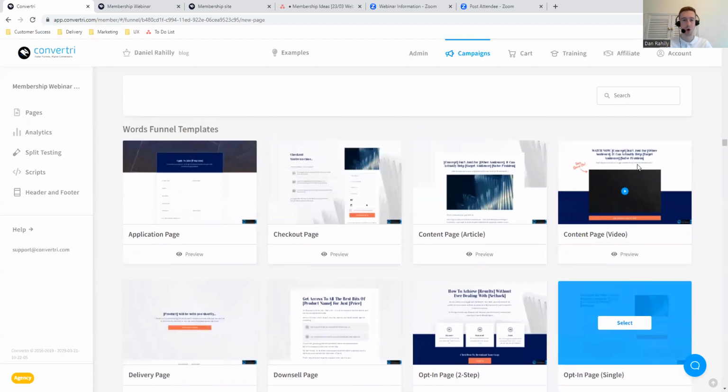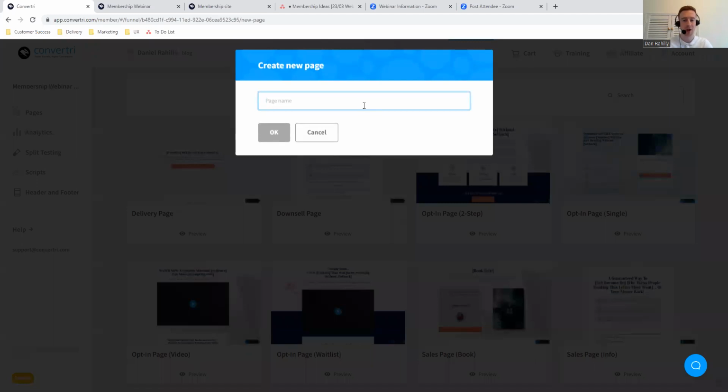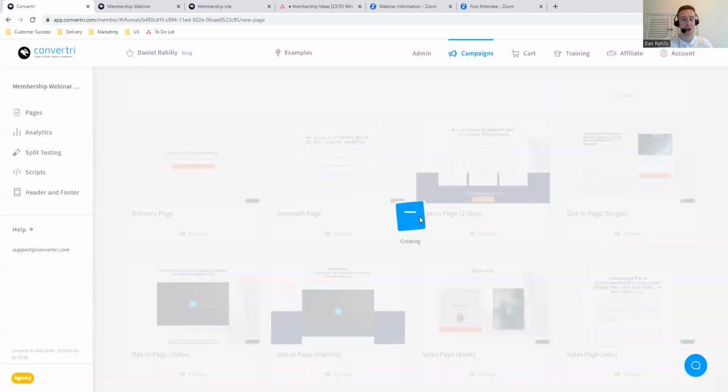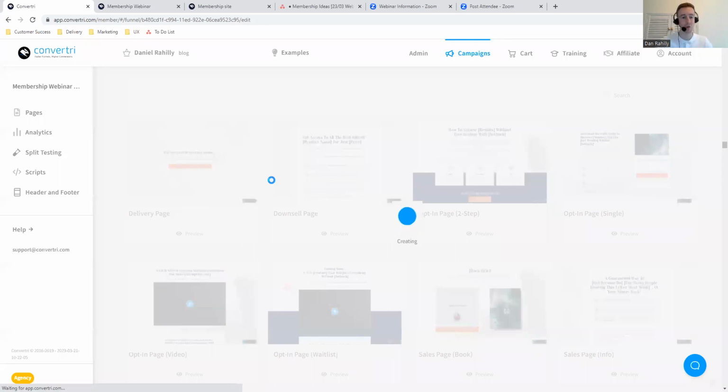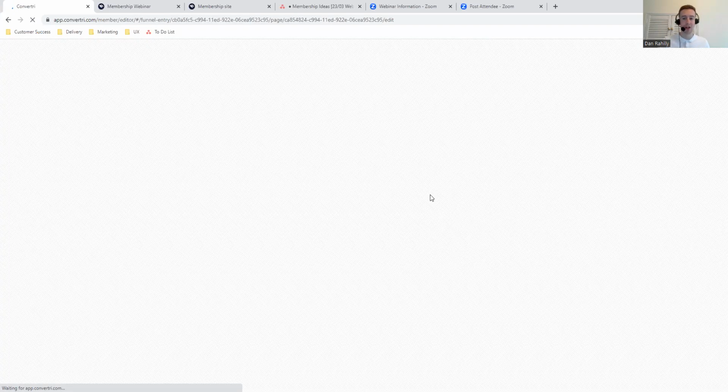So I'm going to use this Words funnel templates here. And just to select this one now, and I know that all I've got to do once I've created this page is just make any small edits I want. So I've got a fully designed page here without having to put any of that work in myself. So the editor is just loading up now.